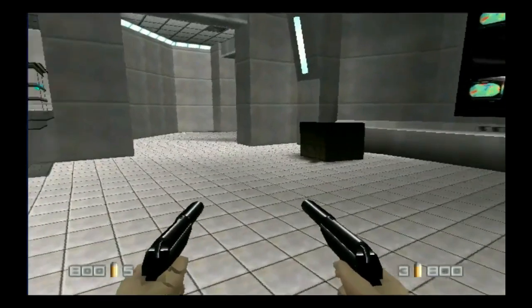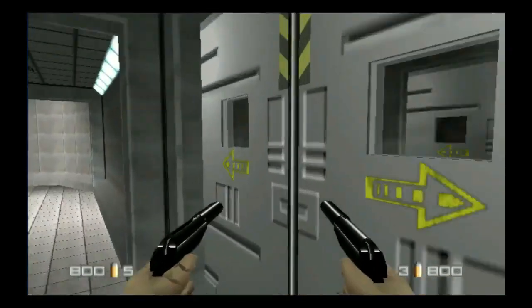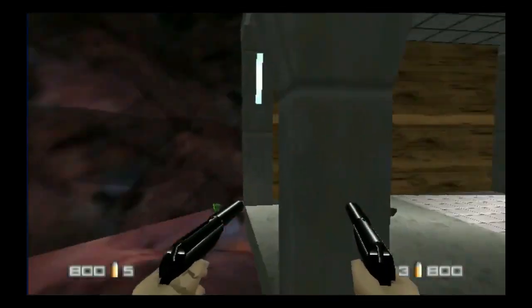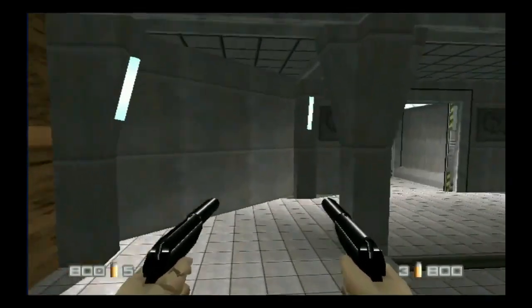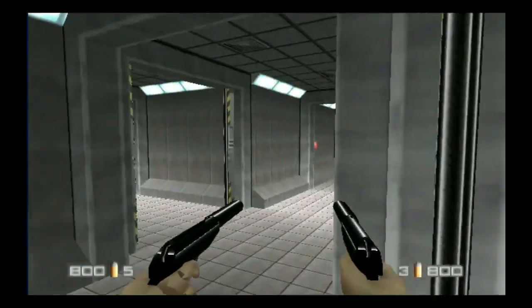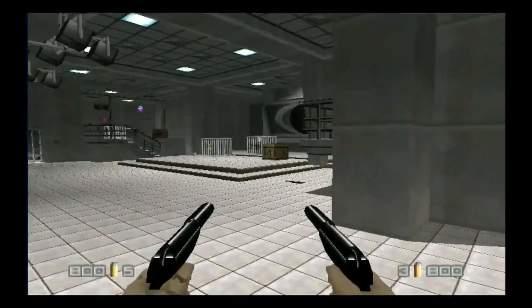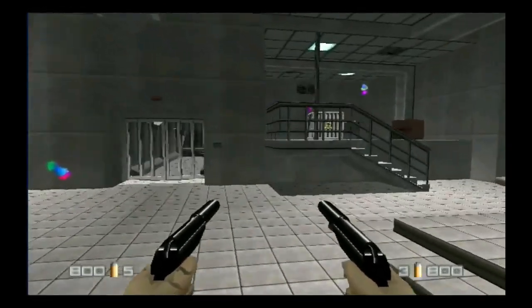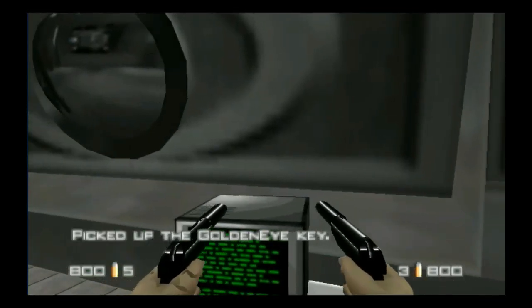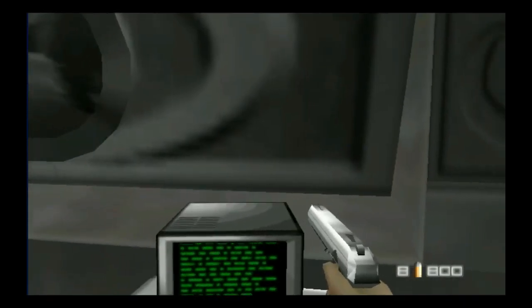Man, where'd he freaking go? Did he go in the computer room? Oh, what's going on here? Where did he freaking go? Don't tell me he left the bunker. Well, at least let me take care of this mission objective first and copy the Goldeneye key and throw away the original.